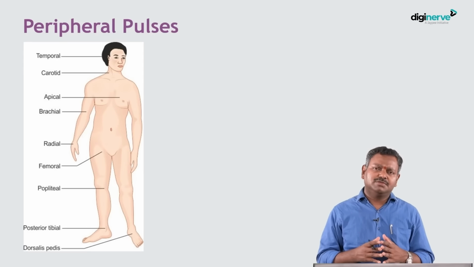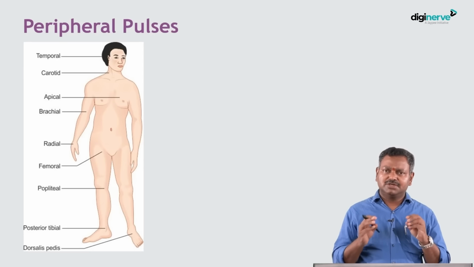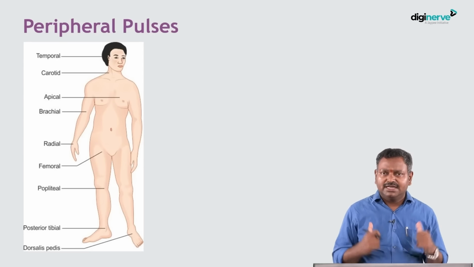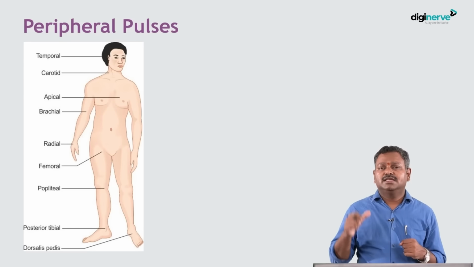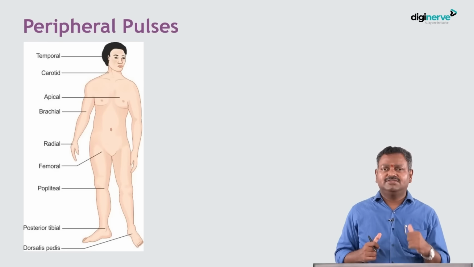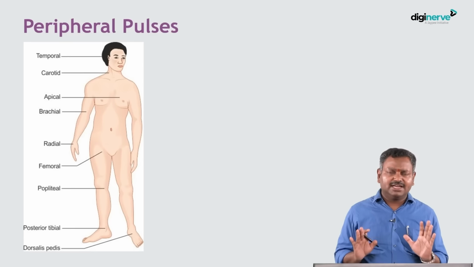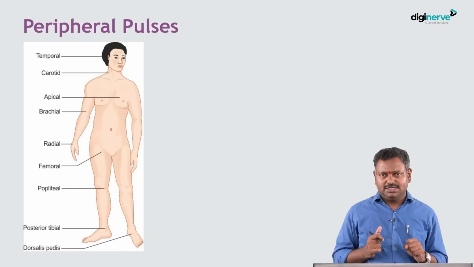One important thing you remember, that all pulses are felt with 3 fingers, ideally, because that character is what we described that time, except for the carotid. Carotid is best felt with the thumb, okay? The right thumb for the left carotid, left thumb for the right carotid. That's one thing that you have to remember. You can feel the carotid with 3 fingers, nothing wrong, but thumb is what we use.